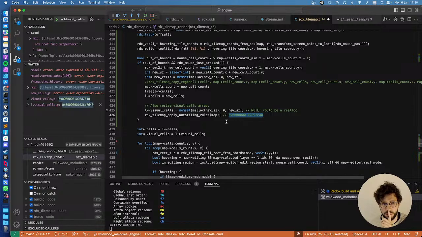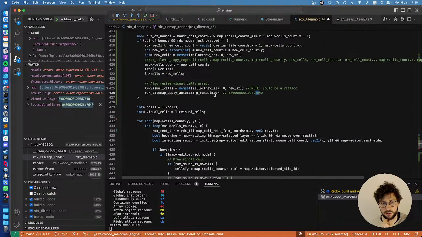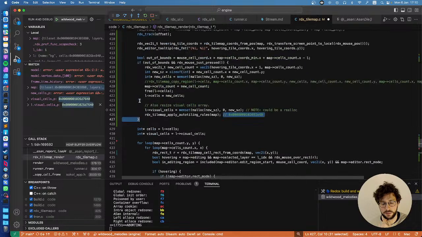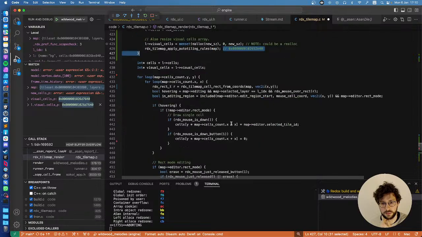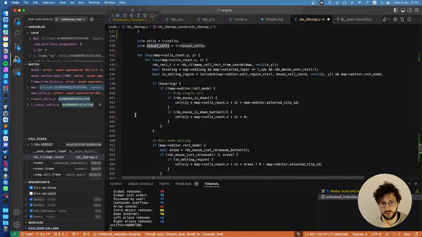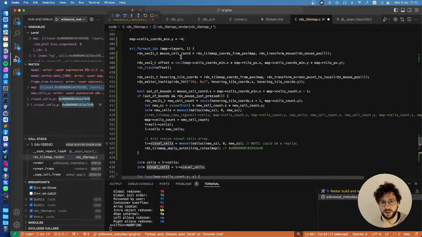Not the same, it changed. Right. 2E40. God damn. So this is really not the same value that we just allocated. That's crazy.